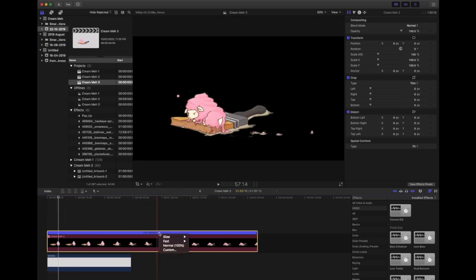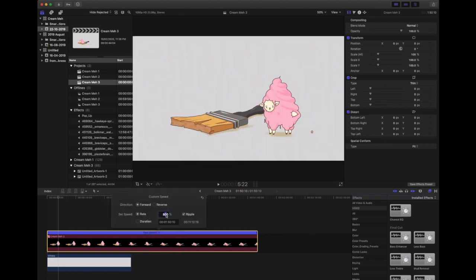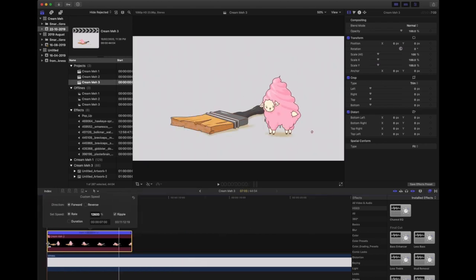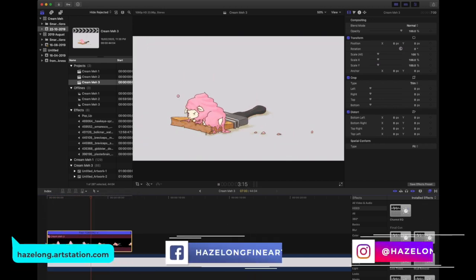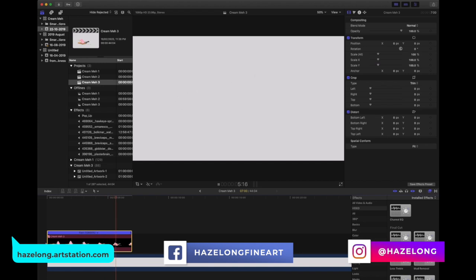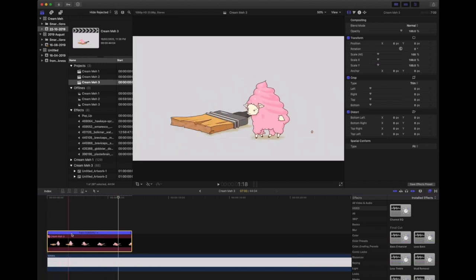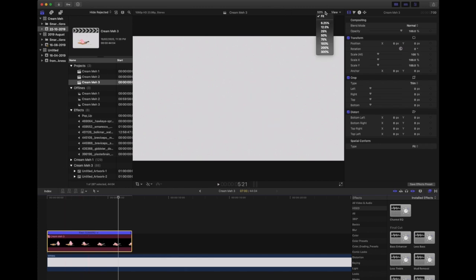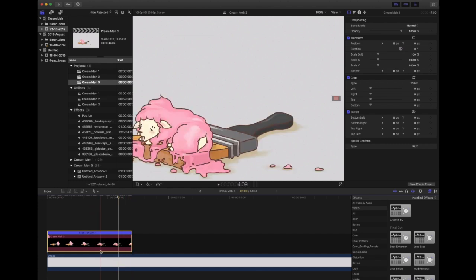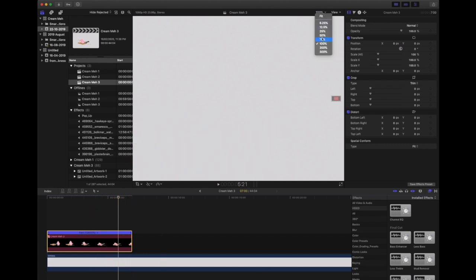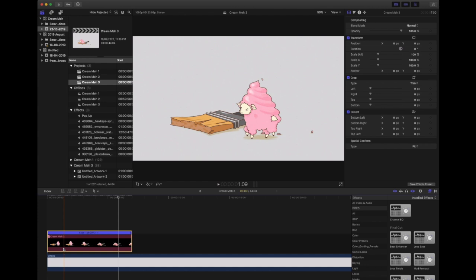So I'm just gonna go ahead and hit the option again and choose custom this time and dump in a random number. And miraculously, this timing works very well for my animation and I'm pretty happy with it. So now the last step that we want to do is to add in sound effects to bring this character to life. I did all the sound effects for the previous animations as well, and I have the yawn sound effects from the previous animation, so I'm just gonna use that for the yawn in this animation.